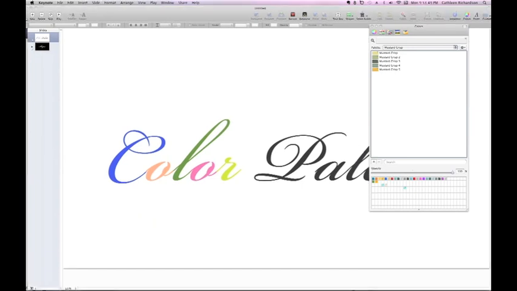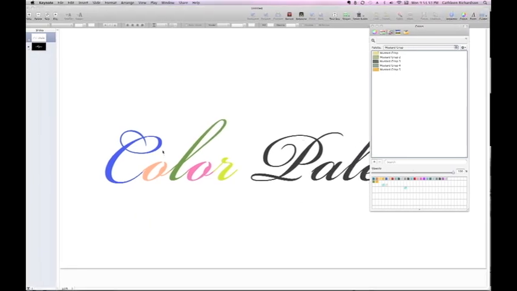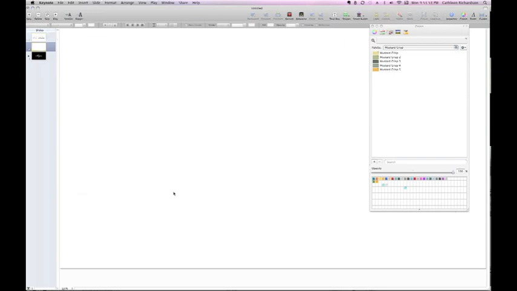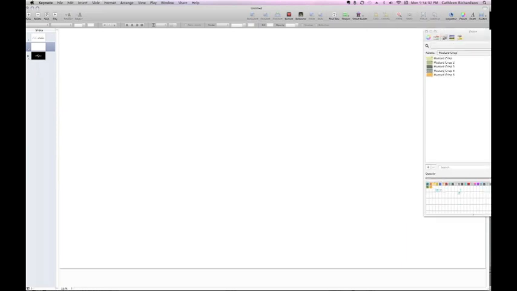So now I'm going to go back into my Keynote window here. And this is really helpful when you're trying to do some type of design. I'm going to do a new slide. I normally always get rid of the text boxes that come by default. I am going to move my color window over and open up the inspector, which I consider the brain of Keynote. And I am going to go here to the second icon right here, which is our slide inspector. And if you notice right here, it says background. I can actually do a color fill. Right now, my color fill for my background is white. But let's say I wanted to use one of these.